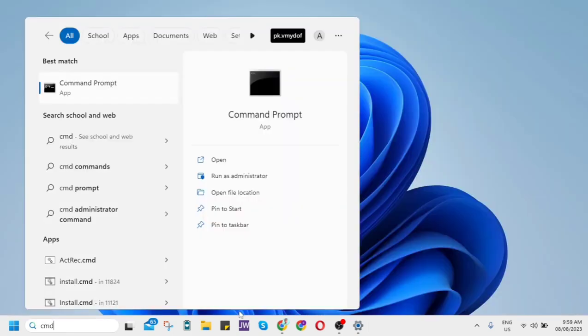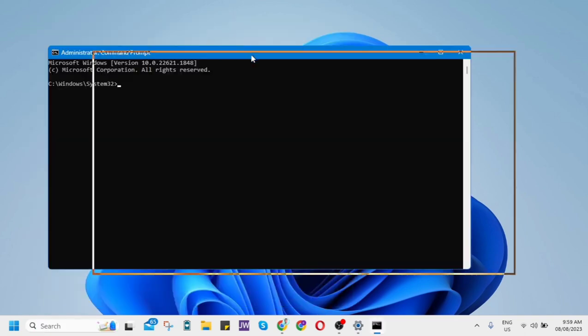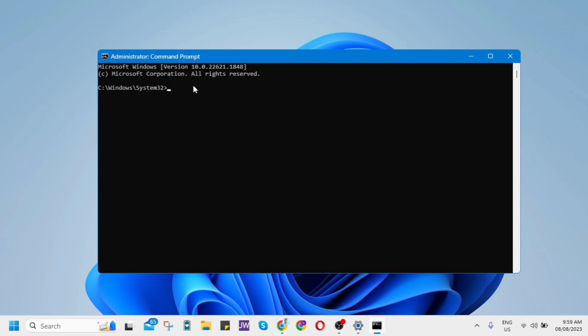Now let's go to the second option, which is System File Checker. So we need to go to CMD and then click on Run as Administrator. And then from here, as you can see the command prompt, just type here SFC space forward slash scannow and then click on enter. And then here you must wait up to 10 to 15 minutes. And then once you've done right there, you just need to restart your computer and again try to update your Windows.